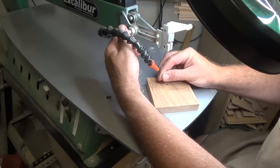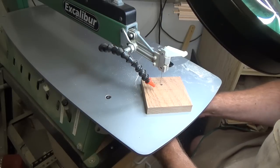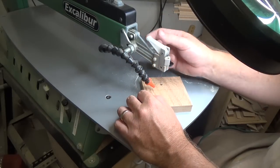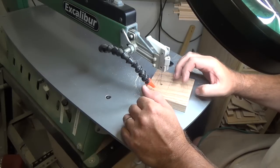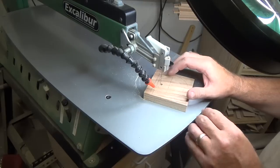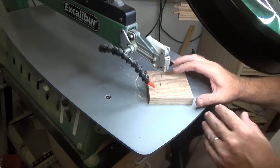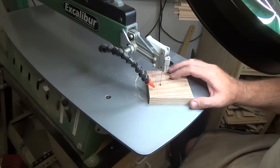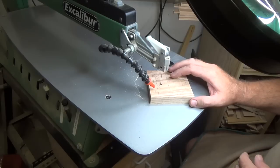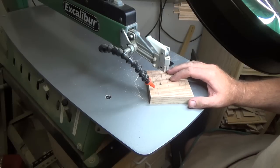And I really think that it's strange that for a tool that was designed to cut curved lines, one of the hardest things to cut is a circle. And the reason for that is that you need to keep your feed of material and your rotation at the exact same ratio. If you feed too fast, you're going to go off the lines. If you rotate faster than what you're feeding, you're going to be doing a tighter circle and not following your lines. So they have to be at the exact same speed, and that takes practice. There's no trick for that.